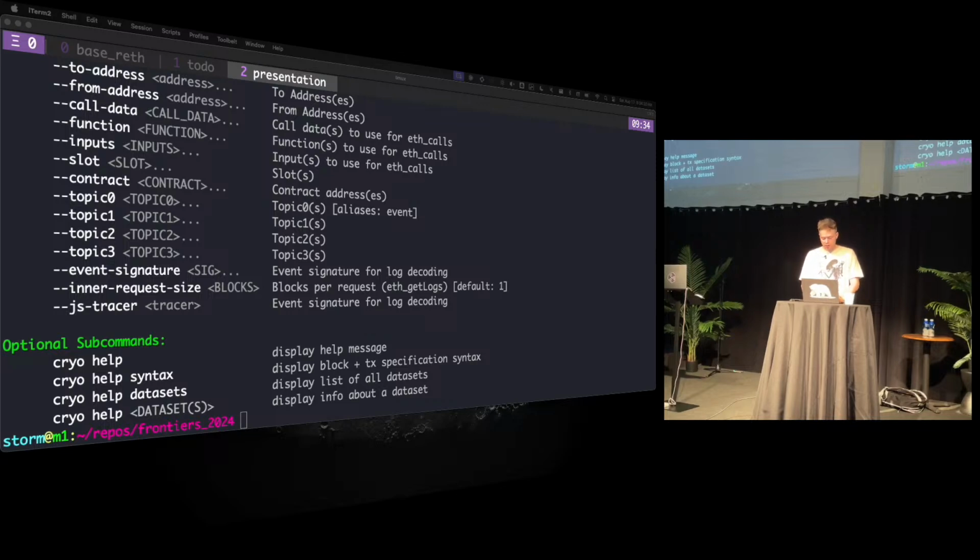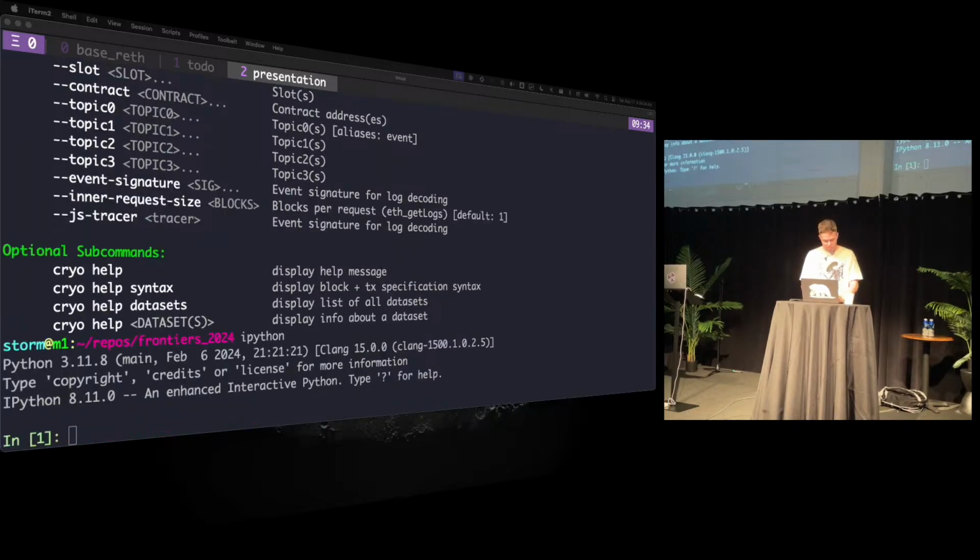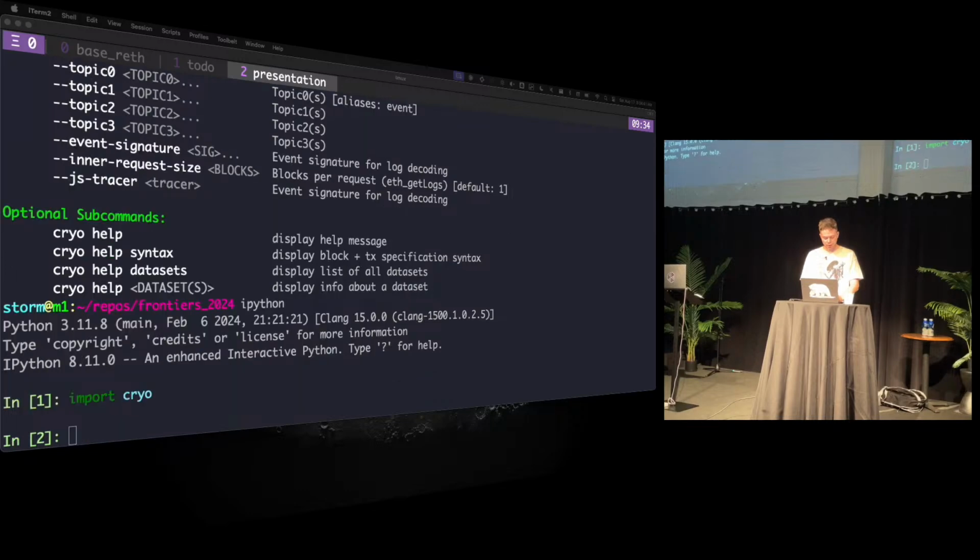And then finally, Cryo has a Python interface that's pretty useful. So if we're in a Python session, we do import cryo. And we can do something like df = cryo.collect. The Python interface has all the same options as the CLI.